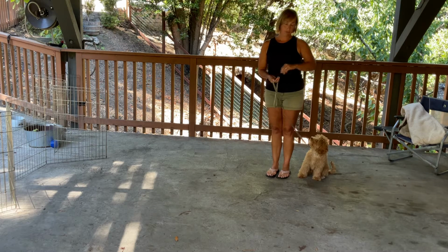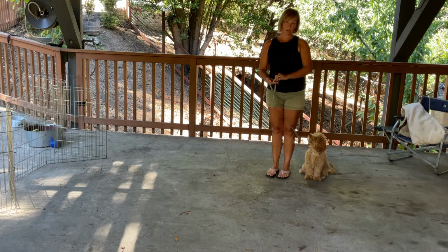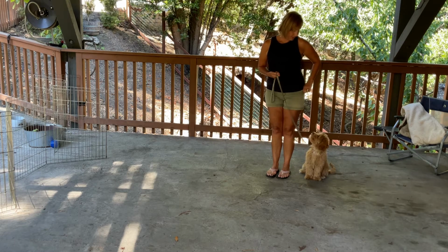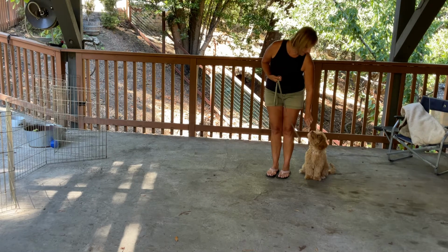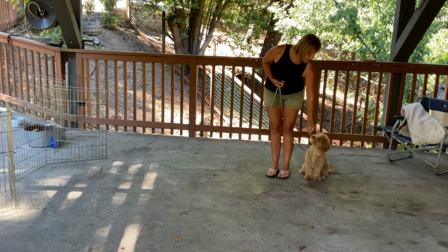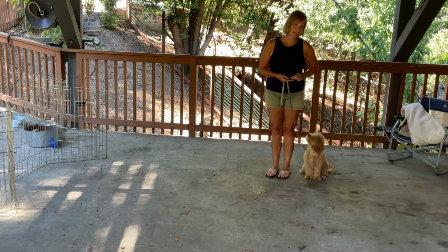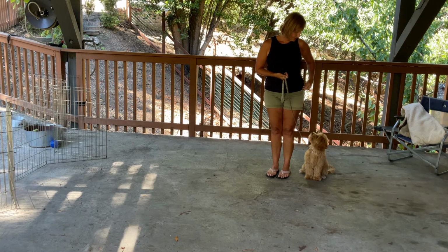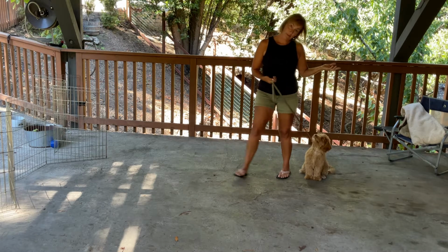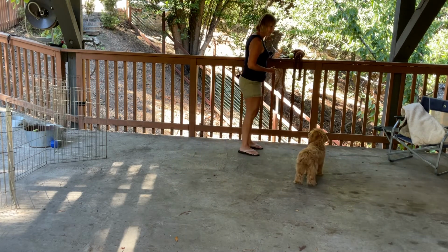And then I reload from my other hand, put it on the seam of my pants, and it comes straight down. Reload from my right hand, come to the seam of my pants, come straight down to the puppy. As long as the puppy is giving me eye contact, those treats are going to keep coming. She's doing such an awesome job. So right now, she's not looking. Yes. As soon as she looks up, she gets her marker word. If she continues to look, the treats continue to come. So I do about 5 treats in a row, and then I step off and I say, okay, good job. Very nice. That was awesome.